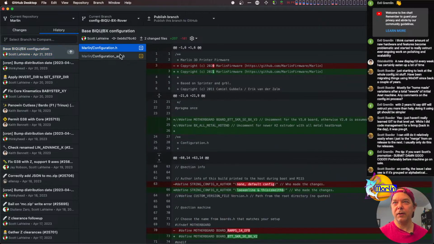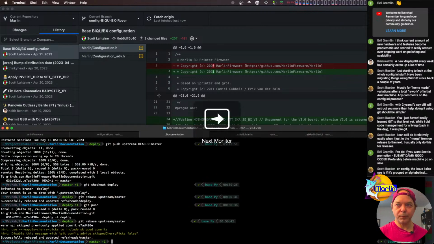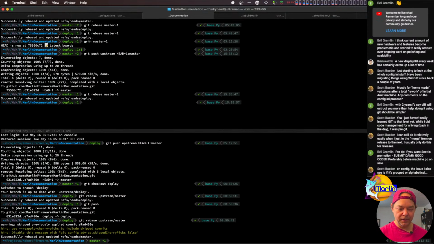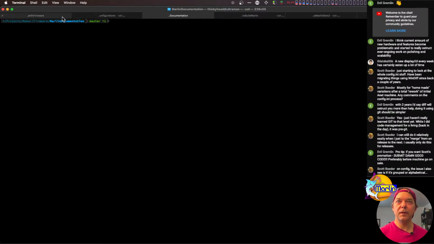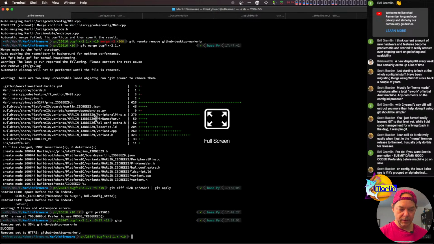So I keep my configuration as a branch. And maybe I upload it to GitHub, which I don't have this one uploaded, so I probably should. Let's publish it. There, now it's published. Hopefully in the right place, origin as opposed to upstream. And then I'll double check that by using, good old terminal.